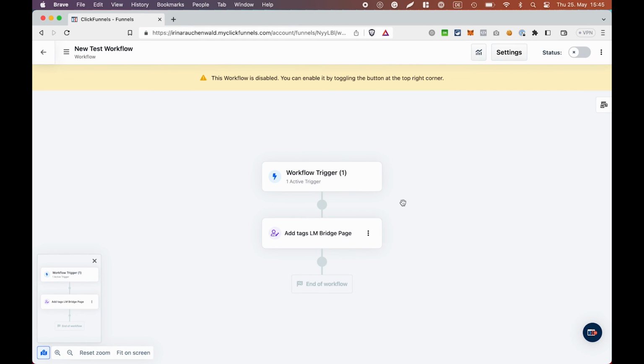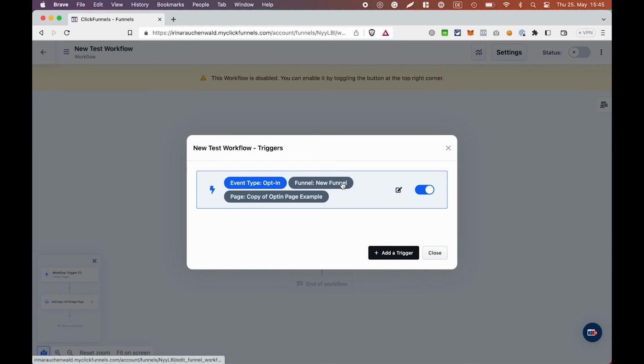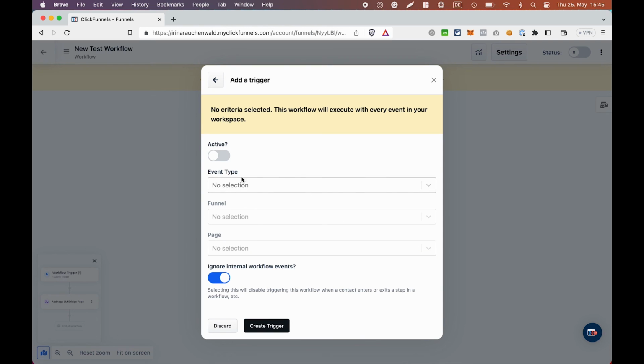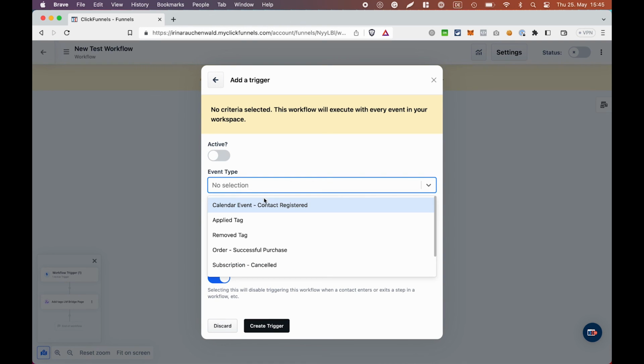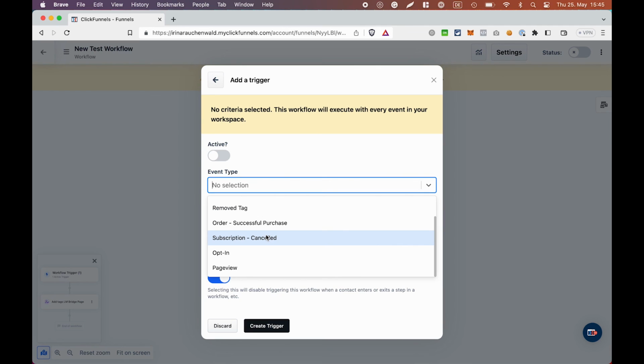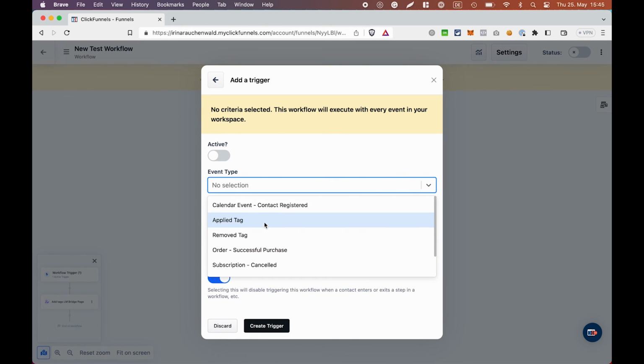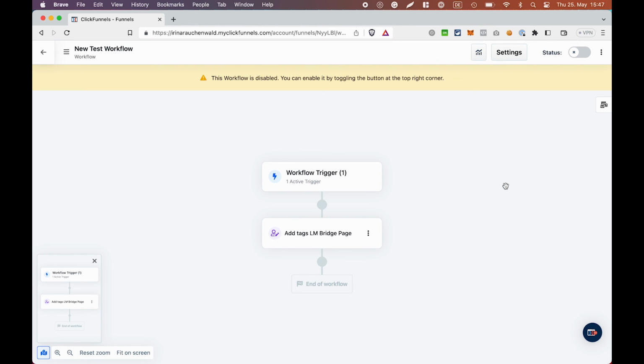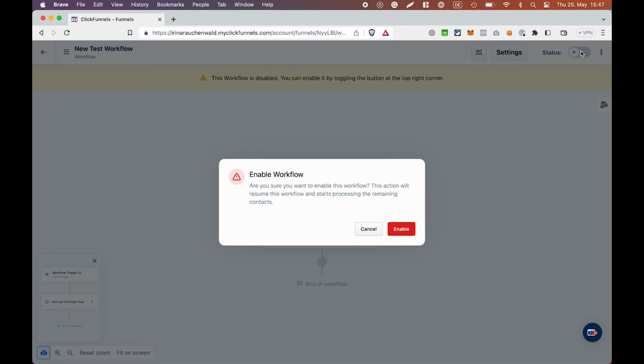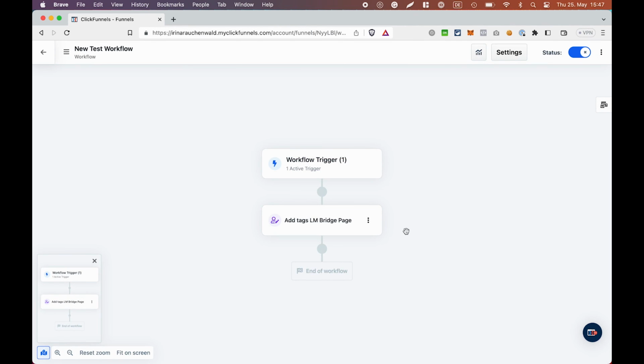And also I wanted to show you how many actions you can use as a trigger. If we click here once again, click Add Trigger, and you can choose event type, you can see that there are really a lot of actions that you can choose as a trigger for the workflow. For example, if somebody viewed your page, if somebody purchased something on your page, then apply to remove tag and other different things. When you're done, you want to make sure that you update the status of the workflow. Make sure that it's active now by clicking on this toggle and then click on Enable. And with that, the workflow will be done.